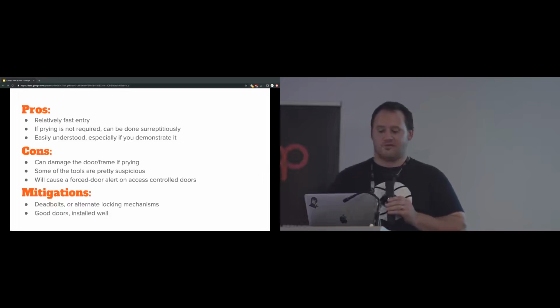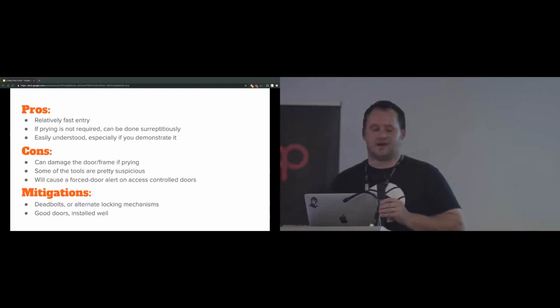The only significant downside is that if you have to pry on the door frame, you can do some damage, and that may or may not be in scope. And if the door frame is already compromised, weather damaged or someone's filled it with bog at some stage, you could actually damage it quite badly. As I mentioned before about forced door alerts, quite often loitering attacks will cause a forced door alert on the access system. And again, you really don't want to be caught doing this with a pry bar, because there's an inherent link between someone with a pry bar having a go at a door and definite criminality.